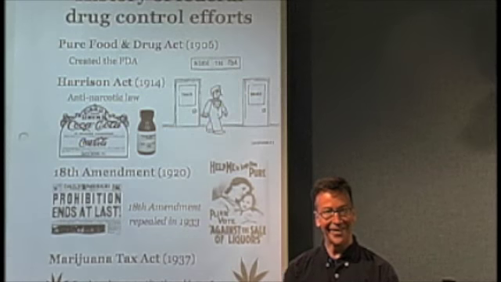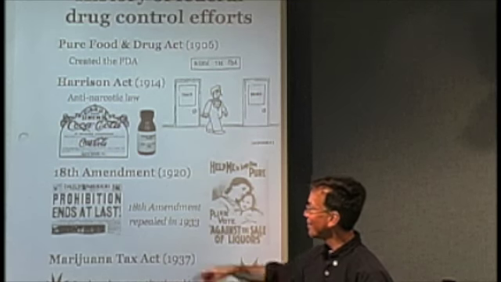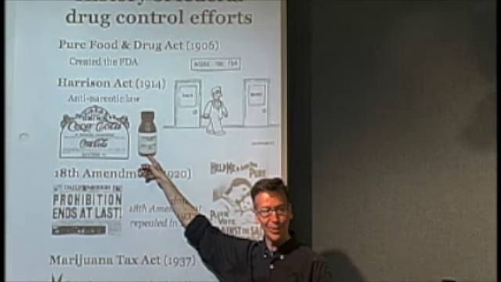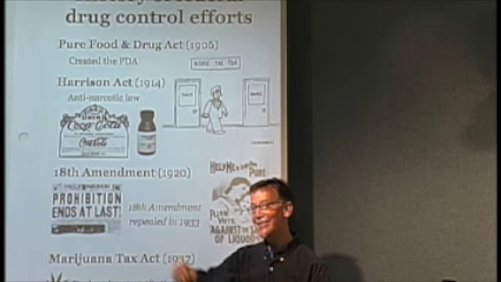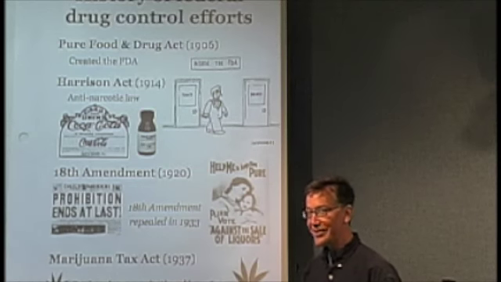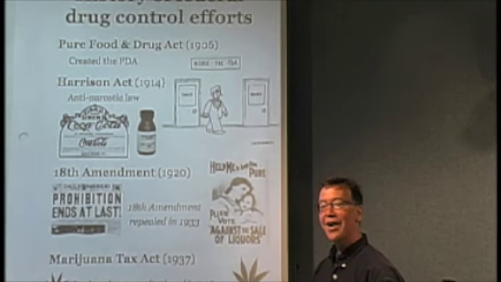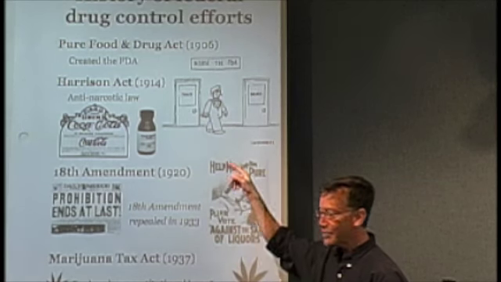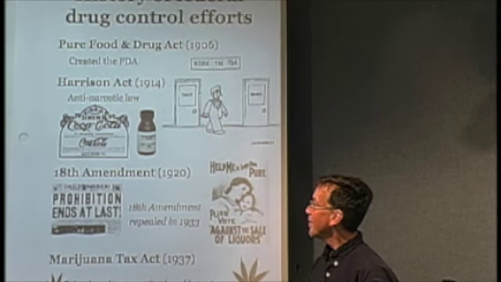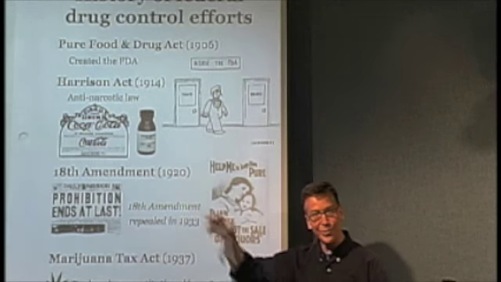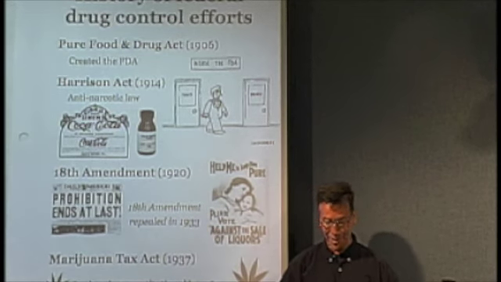I have up here, it's a little hard to see, but if you go to Britain, you can still get something called Dr. J. Collis Brown's mixture, which contains codeine, and I think it's also morphine, a lot of pretty significant drugs, and it's still available over the counter. In this country, I think you need a little more of a prescription at this stage, and it dates back to the Harrison Act.